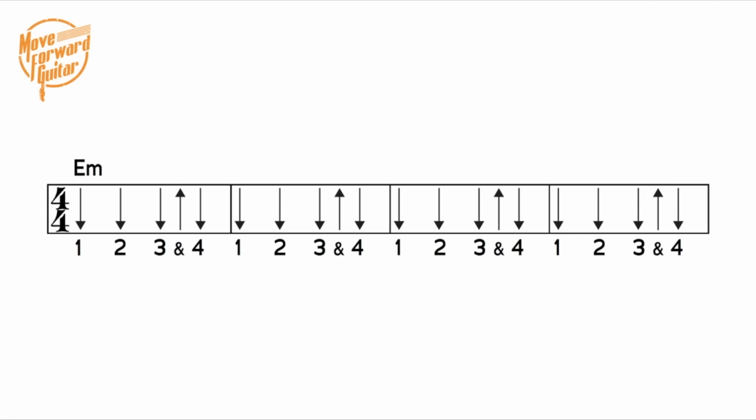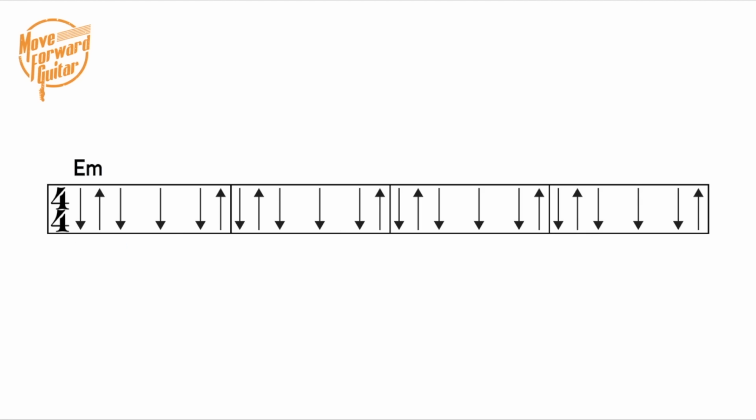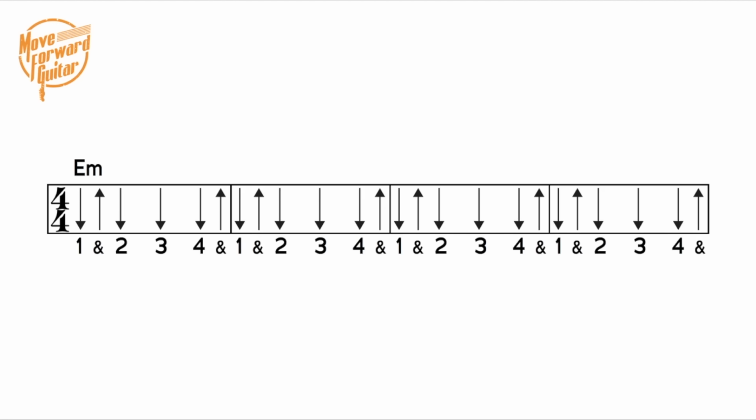So now we can just take the E minor chord for 4 bars and go through some other strumming pattern examples, just to make sure you really have a solid understanding of this. So here's another example, but this time we're taking the pattern that's only playing the first and the fourth up strum. And again, when you count this, you're always counting the 1, 2, 3, and 4. That's so important to know where those land because that's your pulse, that's the beat. But you only count the up strums that you actually play. So in this example, you count the first and fourth up strum. So it would be 1 and 2, 3, 4, and 1 and 2, 3, 4, and so on.